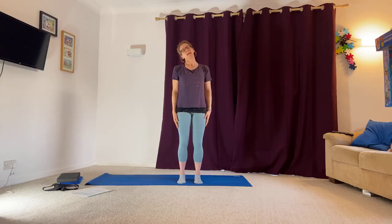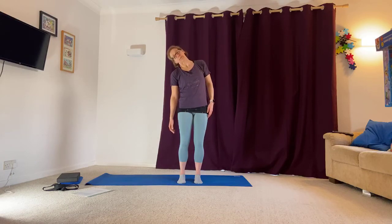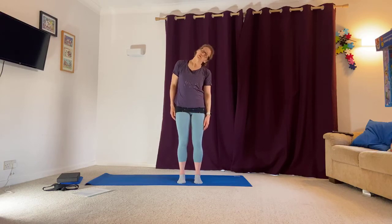So just starting in that neutral position, I'm just going to take the ear over to the shoulder and switch sides. So feeling that gentle stretch down the side of the neck. And gradually, I'm going to allow more and more of the spine to get involved. So let the shoulders just tip. When the head comes, the shoulders tip with them.